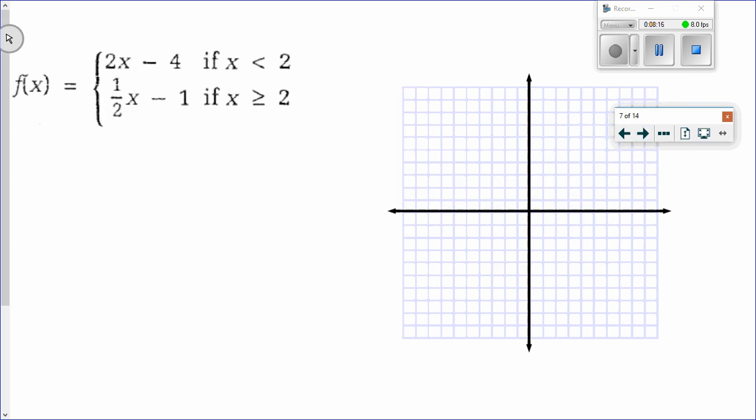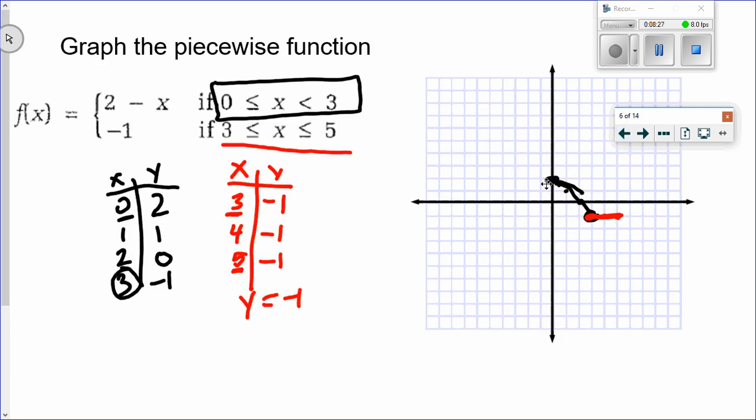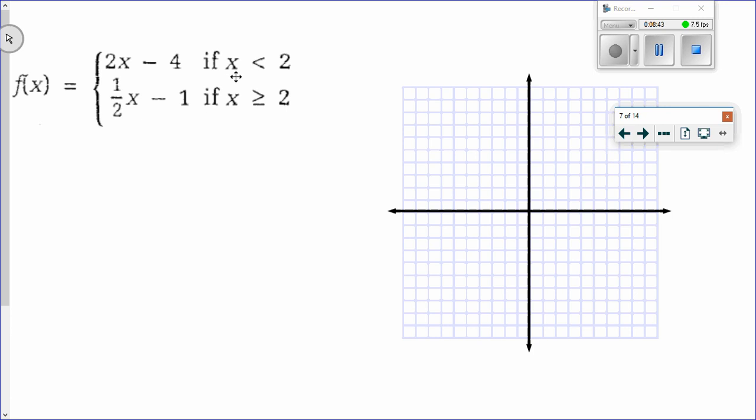So then, go ahead and pause me for a second. I want you to try this one, but I'm going to go ahead and do it for you. Go back and notice how this time I do not have any arrows because these have endpoints. We go 0, 3, so it's only between 0 and 3. And then 3 to 5, it's only between 3 and 5. So no arrows on this one. This one will be different because it's all numbers less than 2 and all numbers greater than or equal to 2. So go ahead and pause me for a minute and try it. I'm going to keep going just so you can check yourselves.